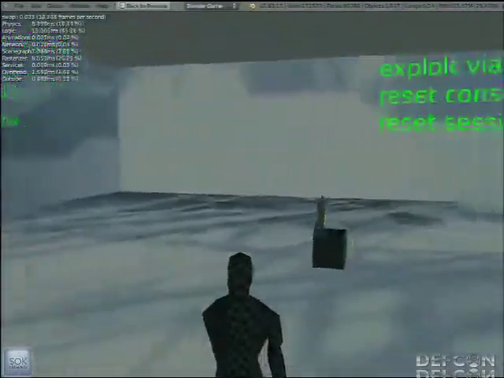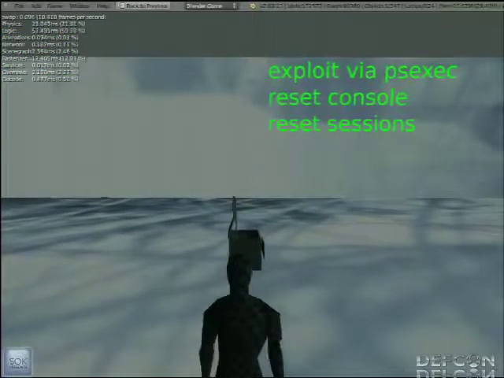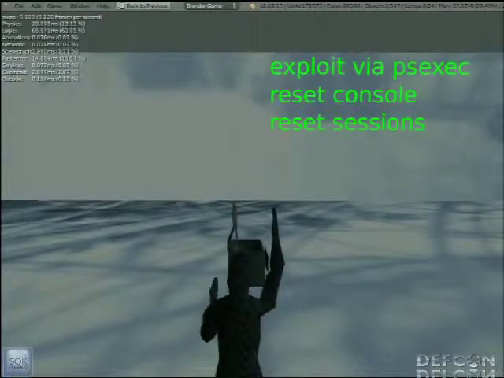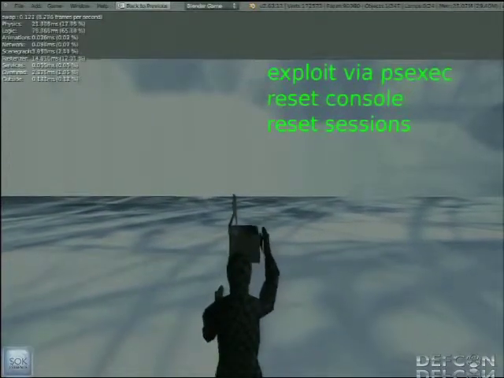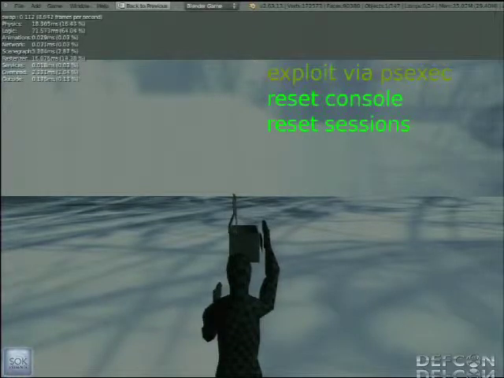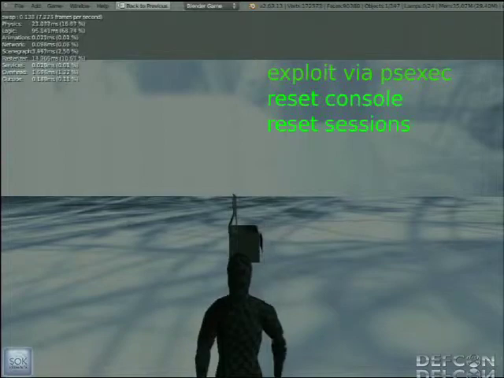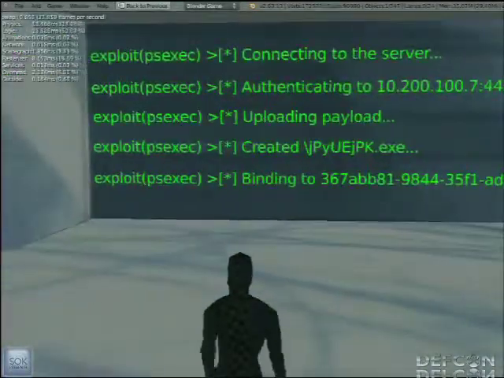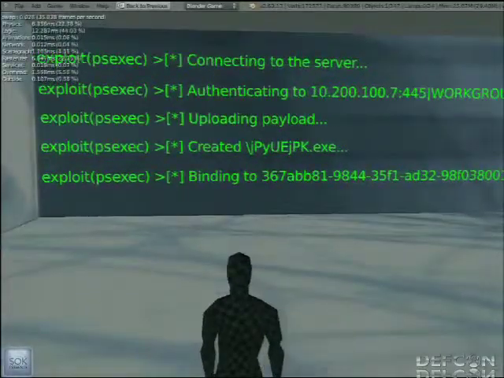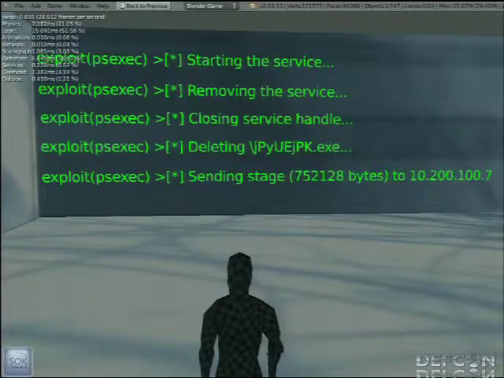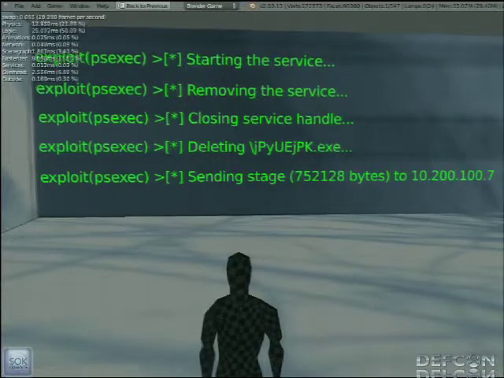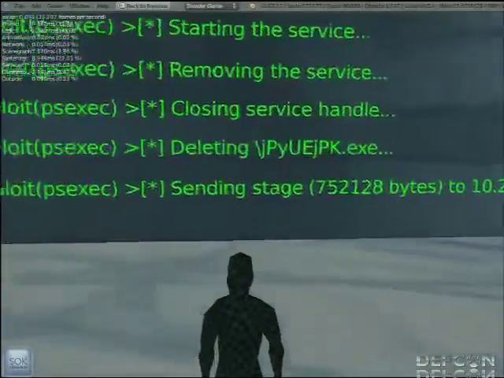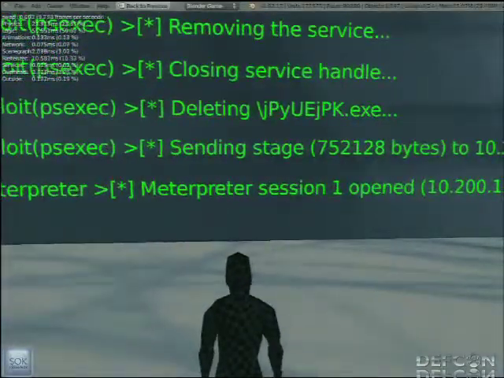It's complaining about not being updated, but I didn't want to break anything, so it's not updated recently. Let's go up here. What this is going to do is run psexec to get an interpreter session on the box. And I don't know if you guys were here last year for Wes McGrew's talk, but he released a module that gets you a forensic interface, just an NBD server, network block device server on a box. So through an interpreter, you can then run any forensic tool that you want. So that's what we're running against that.